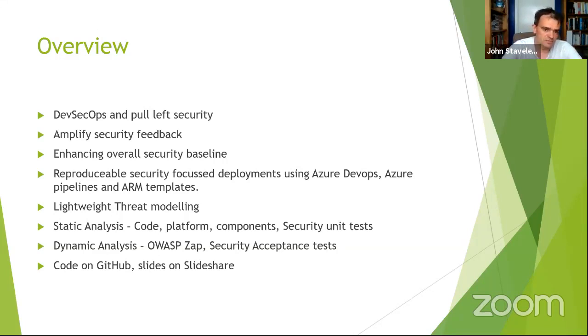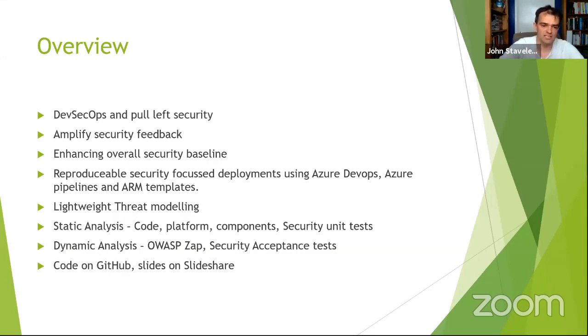So some of the mechanisms we can use to try and understand more about security. So pulling the security left, that means doing as much security whilst you're coding, designing, developing, deploying, building, rather than leaving it all to the 13th sprint and you do a pen test and then do another 2 sprints to try and fix all the problems. You pull that security left.